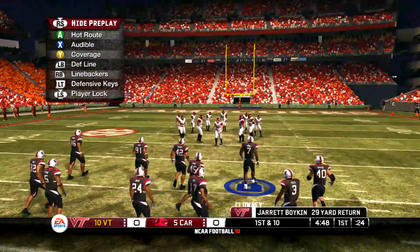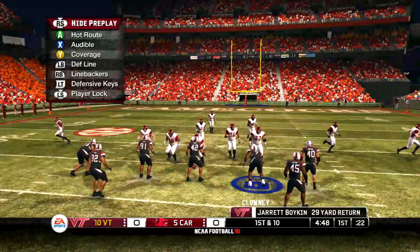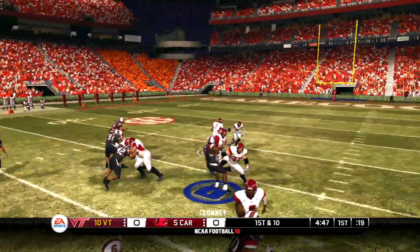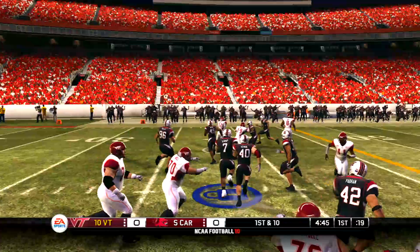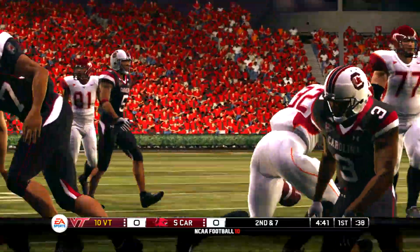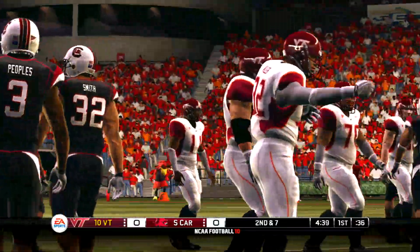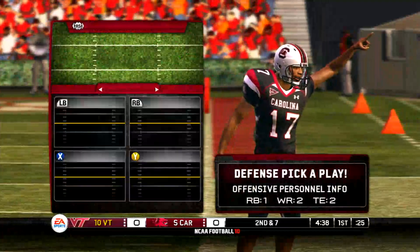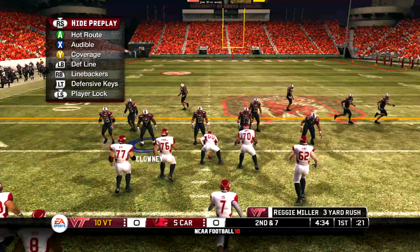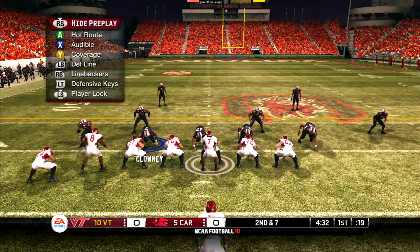They'll go to work at the 36, ace backfield. Miller on the handoff, tackle made at the 39. Miller gets around three on that halfback counterplay. This is a pretty good play here by the junior safety stepping up and making a good tackle on the ball carrier. Single setback field.